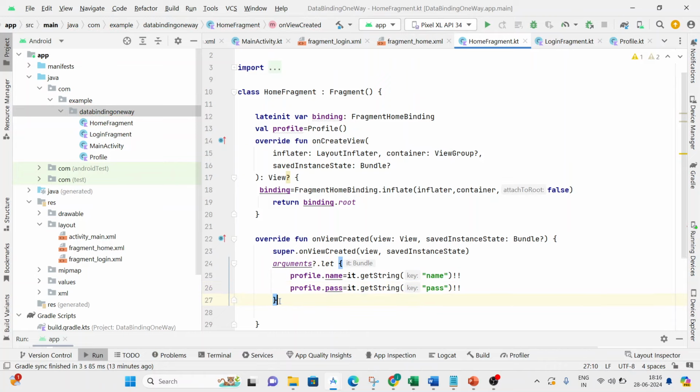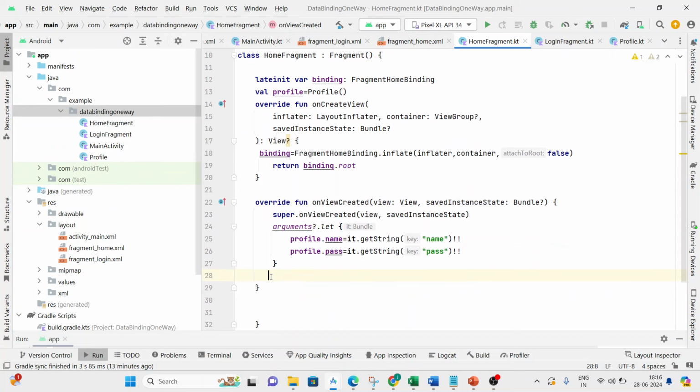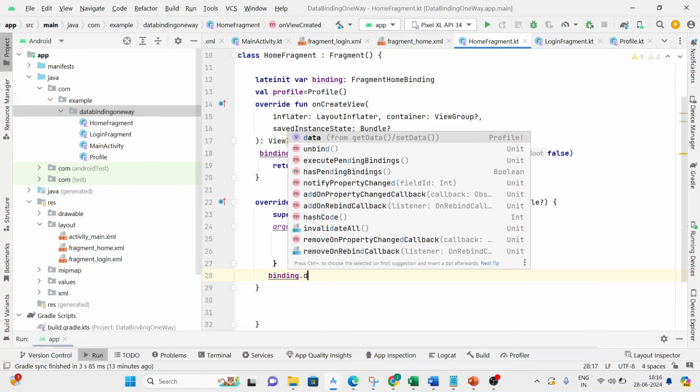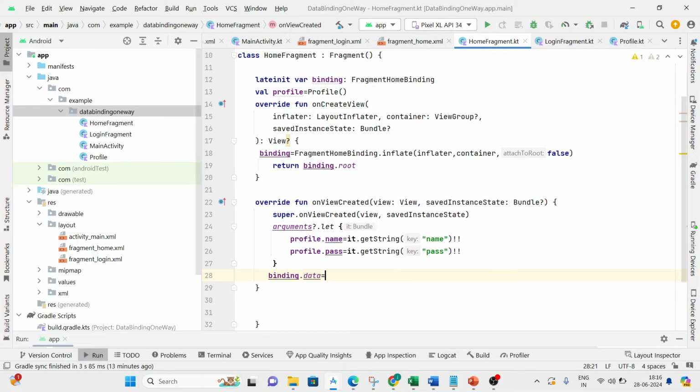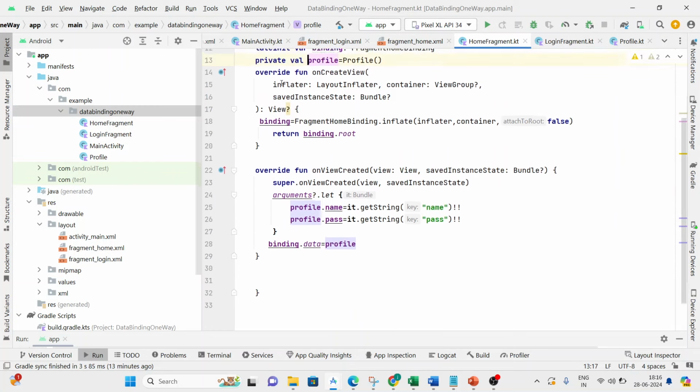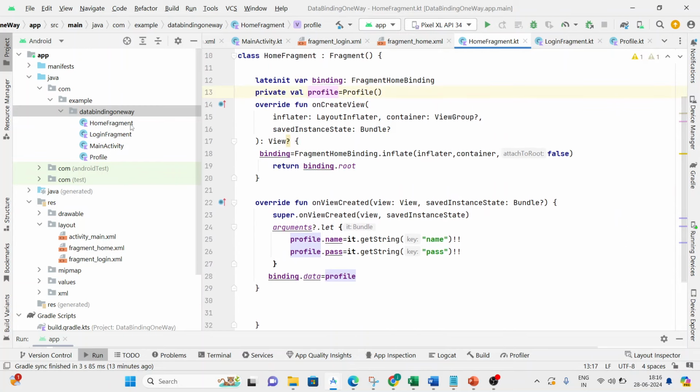Now use the binding concept, binding.profile, or we can say binding.data, and pass the class over there, profile. Okay, let's make it private and let's check the code.